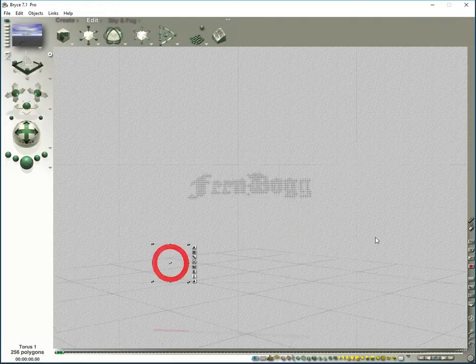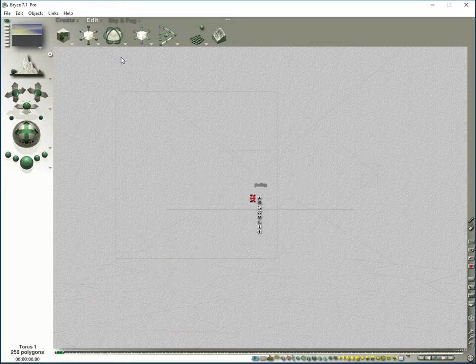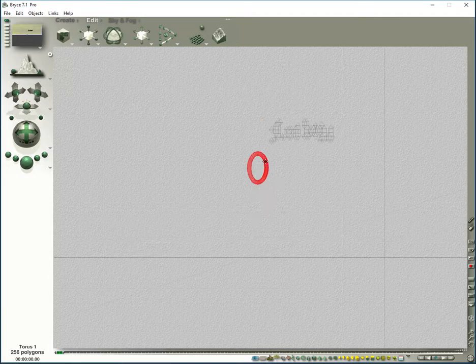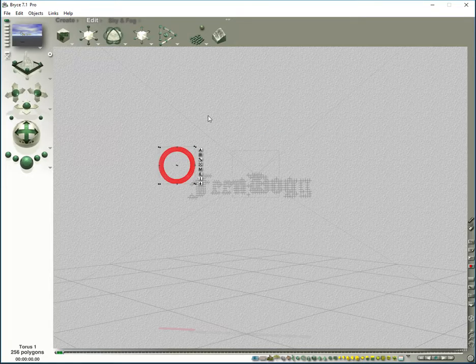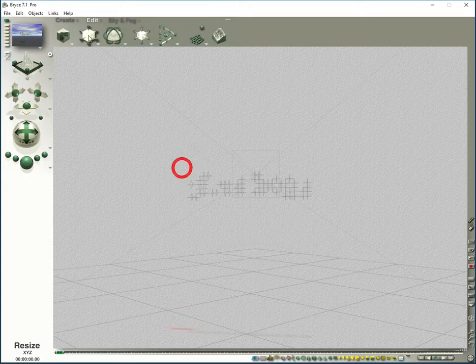Alright, I'm going to go back to the tilde. Obviously I was in the wrong height, so I can look at it from the side. Here, this is from the side. Control plus to zoom in a little bit and move it up in this direction, and then I should be almost exactly where I need to be. I'm going to scale this down slightly more, and now I'm going to start making chain links.